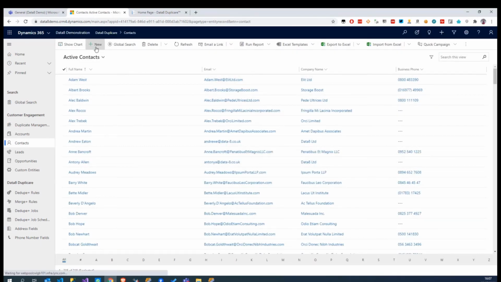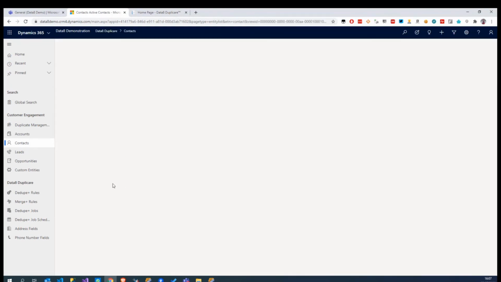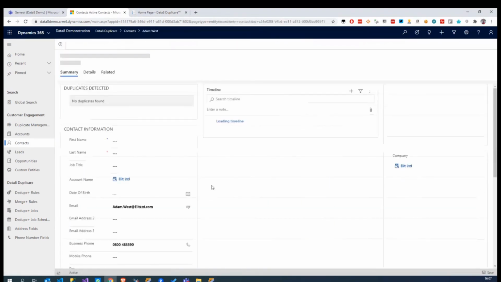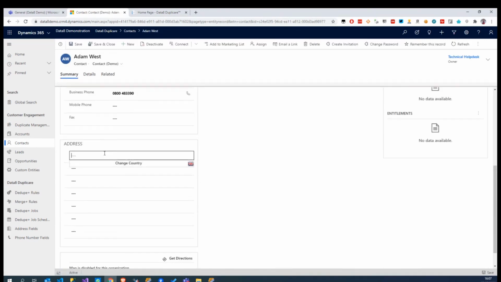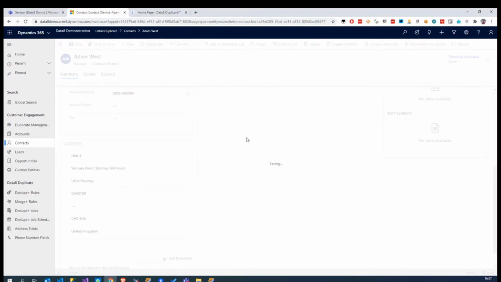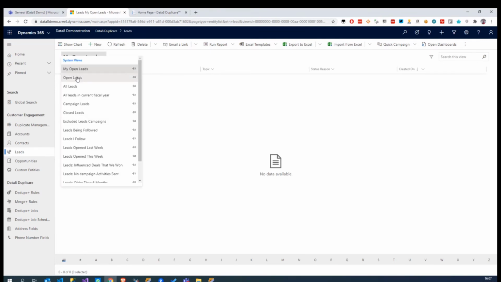So I go to make a new contact. In fact, no, I'll edit a previous one. Adam West, that'll do. Bonus points if you work out the data I've got on this. Okay, different tool. This is our actual tool, but while I'm there, I will demo it. That is what I'm saying is our address verification. That is actually a real address that's done all the proof. That's not including Duplicare, but I was on the record, so I showed you. What I meant to show you was on lead, excuse me, which I seem to have broken.